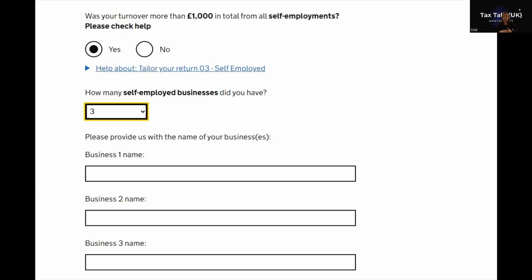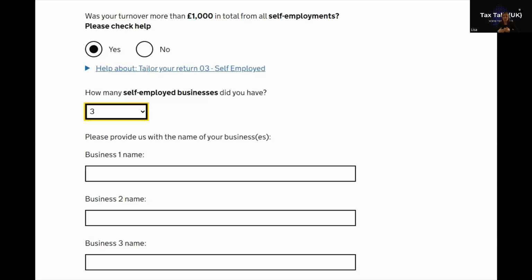So you can see if you do it online, it's always nice and easy, because if you just selected no, for example, in that box, if you hadn't traded as a sole trader in the tax year, you then wouldn't be presented with any of the sole trader pages.